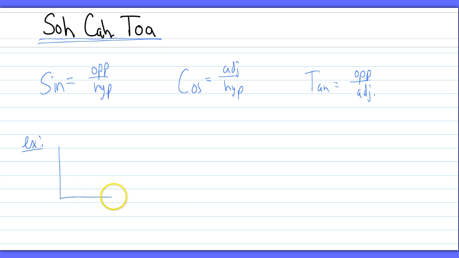let's go ahead and draw a right triangle. And eventually we can expand this to triangles that aren't right, but we're going to start off with right triangles. And I'll call this angle theta and put in a couple of numbers. How about 5 and 12? Now here's the problem. We want to know what is the tangent of angle theta. This is how the question is phrased.